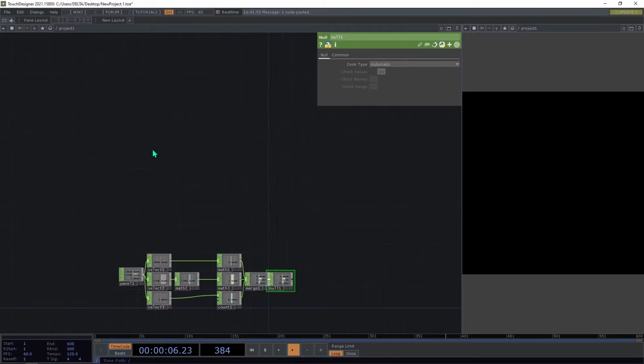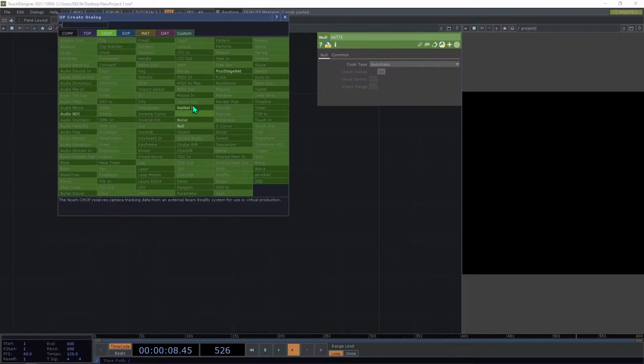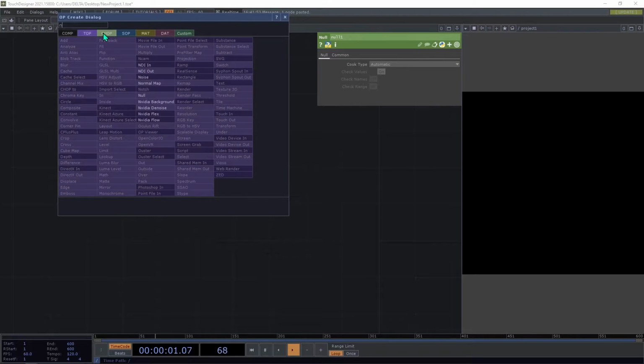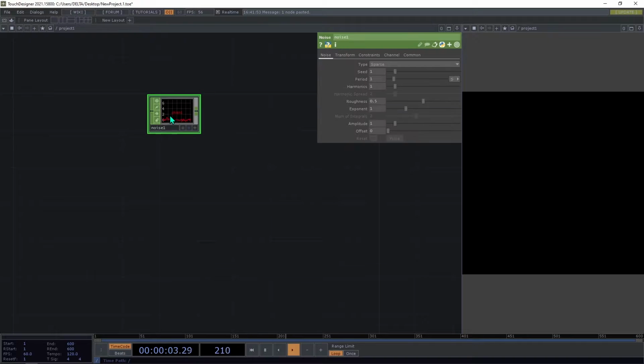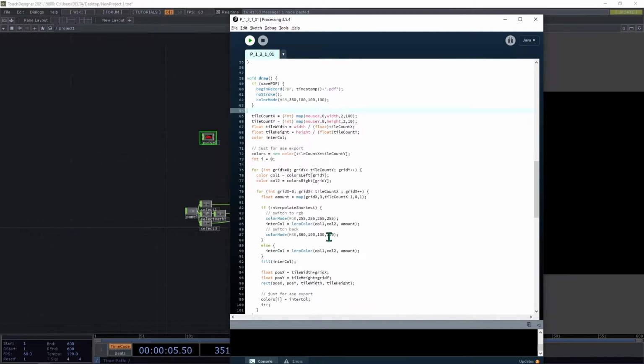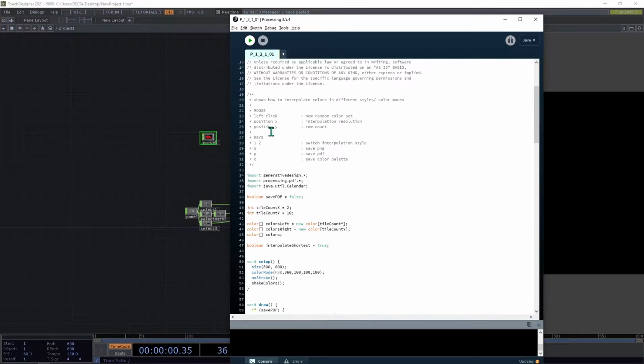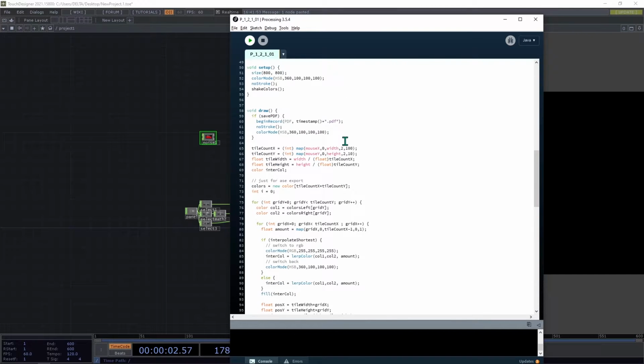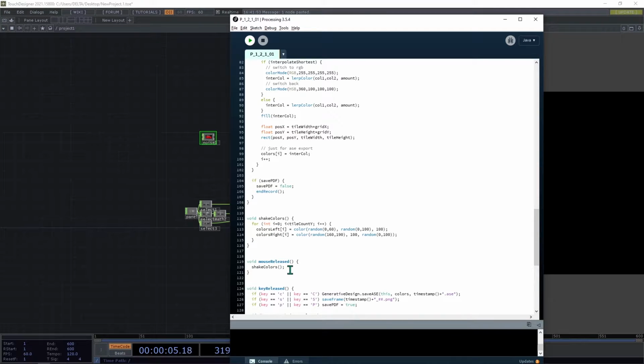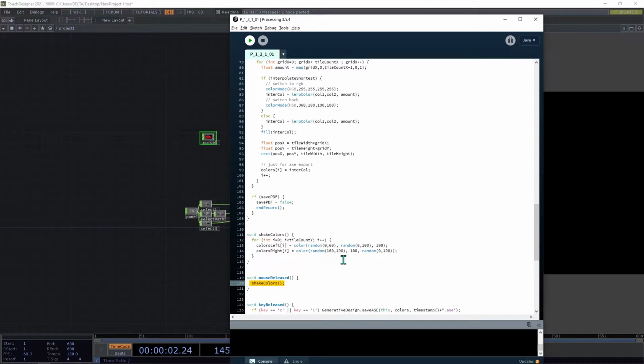So we're going to add a noise channel, because we're working with noise also, and you can see it here. Every time I change with my left click a new random color set, it is doing this function that is named shade colors, and we can see here the ranges we have to get the output we saw before.